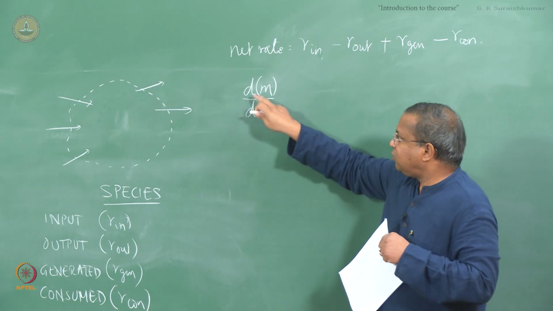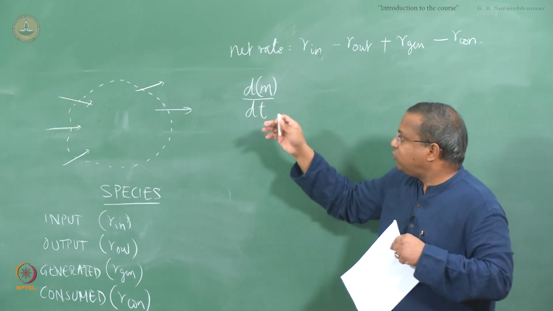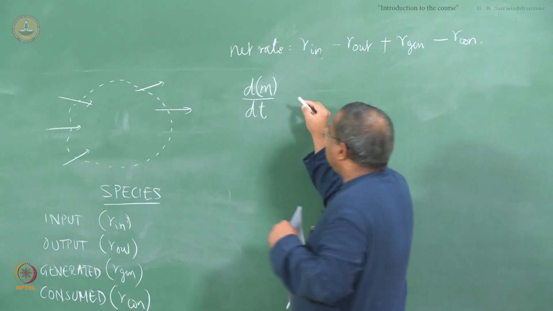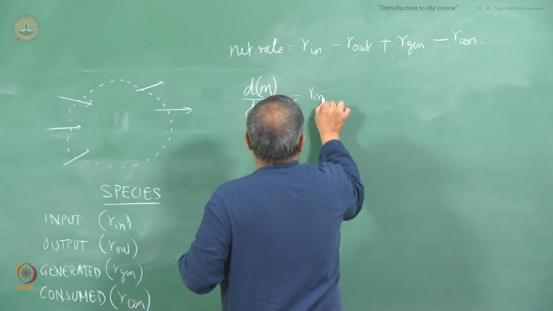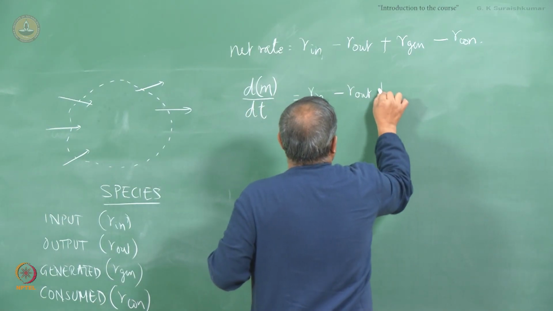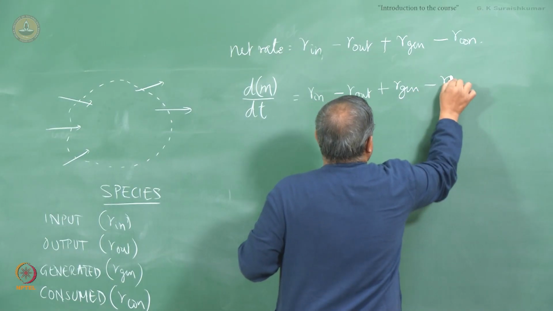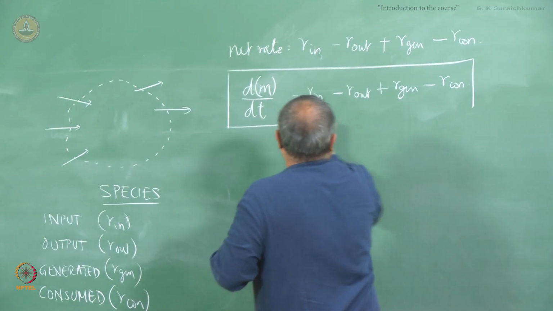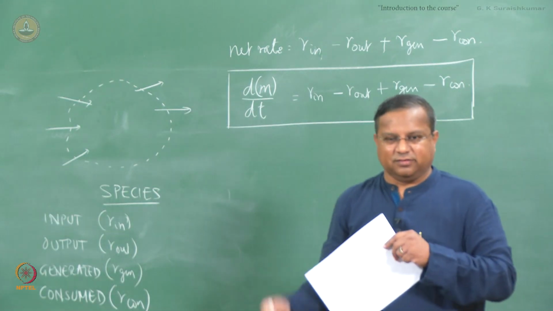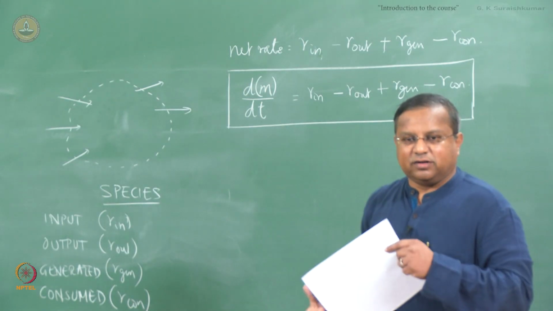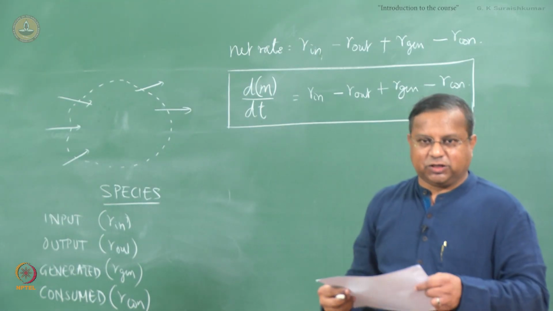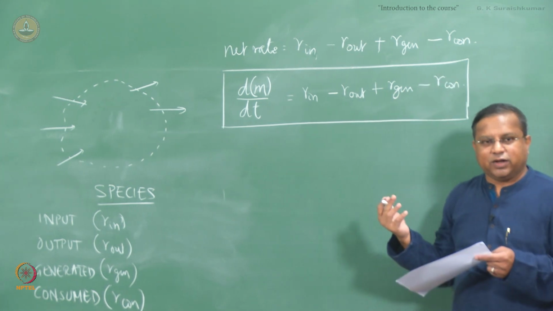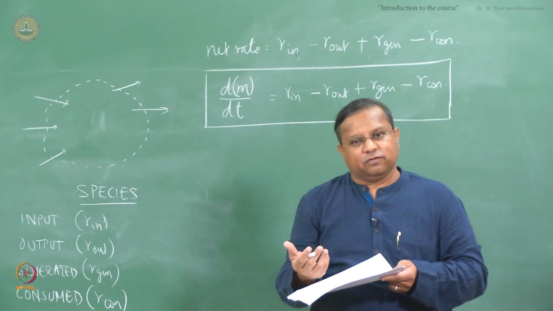You know the derivative, right? This is not dm dt, you cannot cancel the d out. This is d/dt of mass, d/dt is an operator, you know all this, and this is nothing but rate of input minus rate of output plus rate of generation minus the rate of consumption. In fact, it will be helpful if you just memorize this, it's rather simple to memorize, so that you can directly use it in any situation. You can blindly write this, fit in the various terms, and you would have a very powerful tool for analysis.